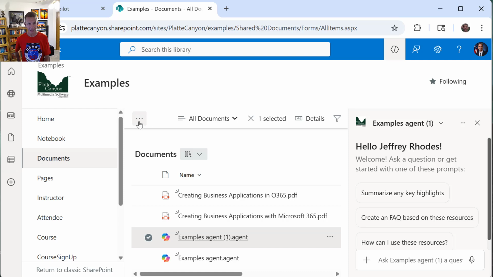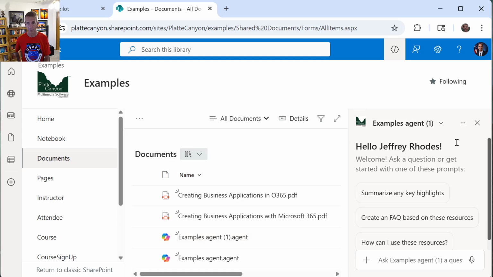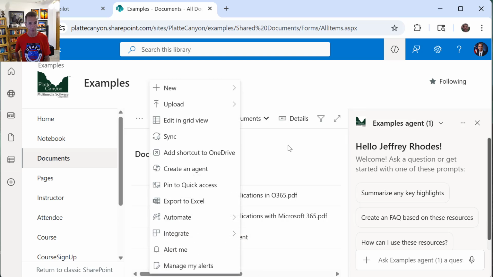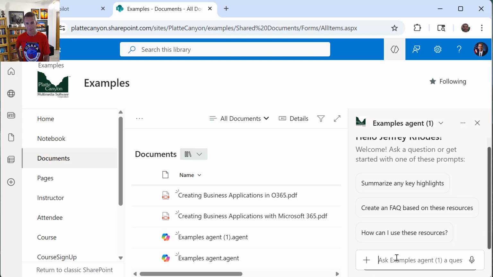The way you create it is you can just say, actually, I'm not sure where that add agent is, maybe because I have one already. Oh, here it is, create an agent. So that's why I have two of them. But what I did is I put, again, the whole text of the books. And so I thought, well, all right, let me see if I can exercise it a little bit.